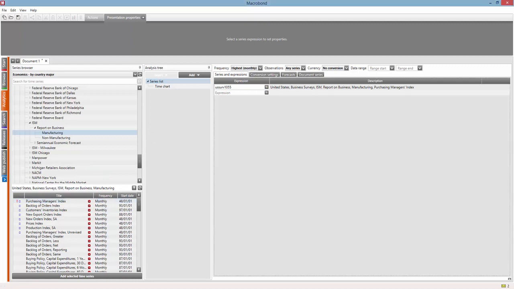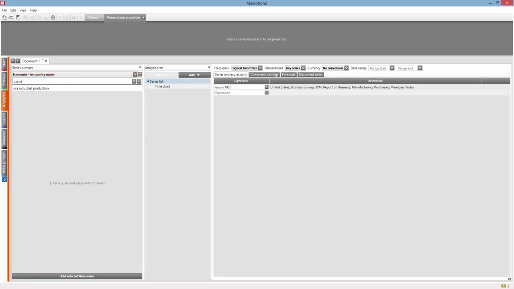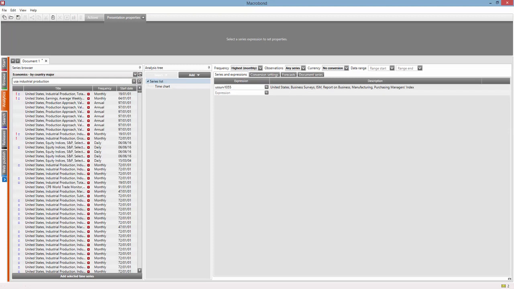As you can see, the data is organized using a tree structure, made up of primary and subcategories of data. When you select a subcategory, the application will generate a list of the available series for that category below. Alternatively, you can use the search field. This will return results in order of relevance.